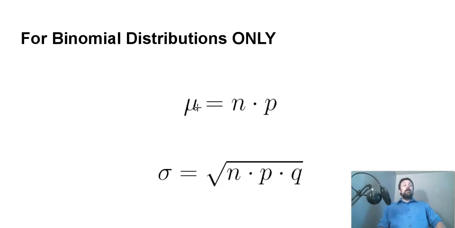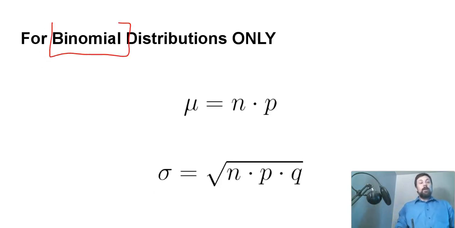You could have skipped past it if you wanted to, I guess. All right, so the mean and the standard deviation for a binomial distribution is super duper easy to calculate. So easy, in fact, that students like it so much that they want to use these formulas for everything else. And you can't do that. So students will have this formula on their formula sheet when they take the test. And anytime it asks for a mean, they use this formula. But you can only use it if what you're working with is a binomial distribution. It only works on binomial distributions.